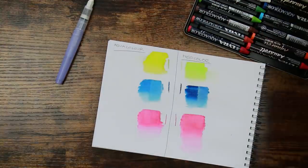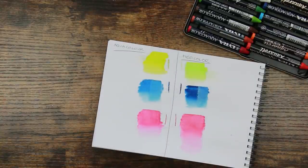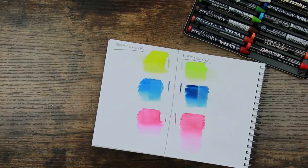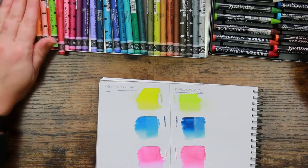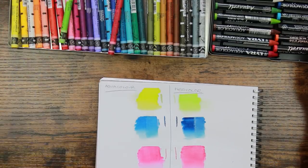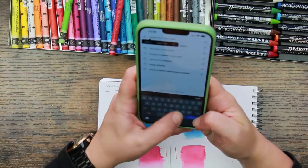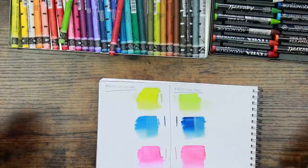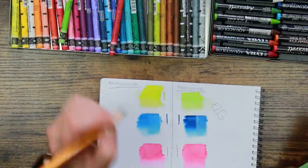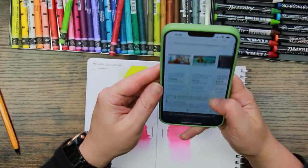So in conclusion, it'll be down to price and where you are. If you're looking for a specific colour, you will need to go with the Neocolors because they're the only ones you can buy open stock. Absolutely no help in helping you make up your mind which ones are better. I wonder how many entire colours we've got. That's something else I should look up as well because that might help you make up your mind. How many Neocolor 2 colours? There's 126 colours in the Neocolor range. I'm just scrolling.